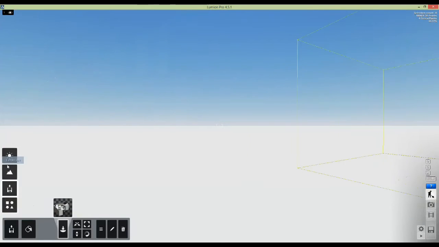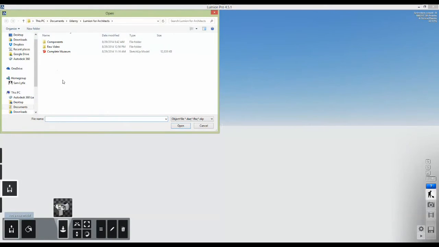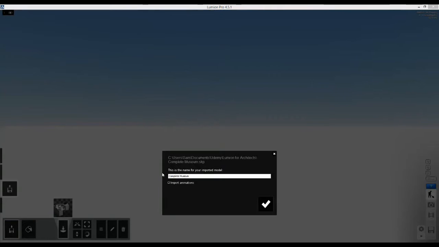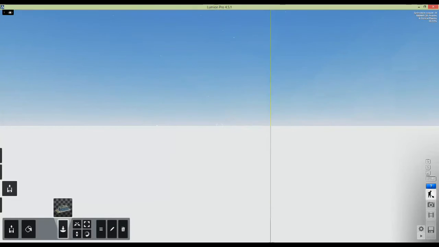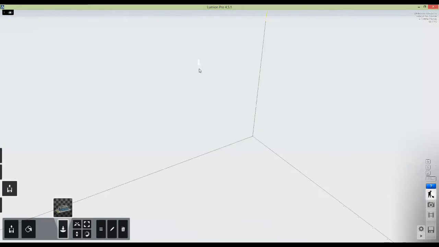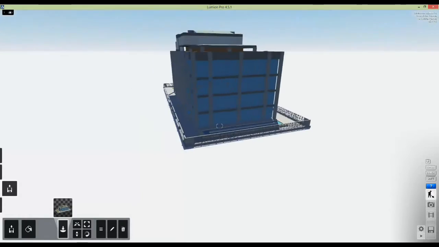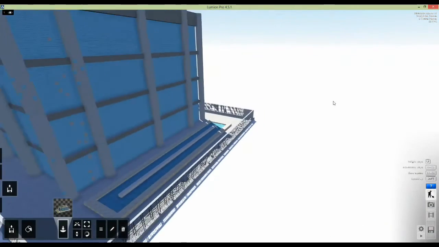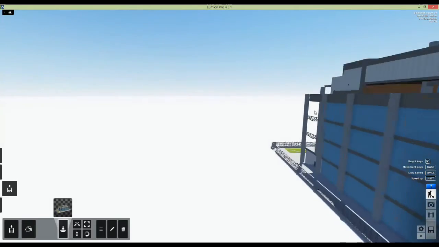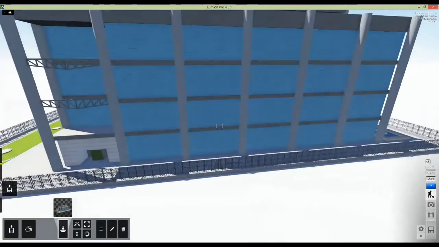So once you're into Lumion, you have these 4 tabs on the left side. You're going to want to select the Import tab and then Add New Model. This is going to ask you where you want to go, and go to the file where your SketchUp file is located, and you double click it, and then it asks you what you want it to be named. We say yes, complete museum. And one thing about Lumion also is it doesn't really geolocate objects, which is frustrating at times for people involved in civil engineering and GIS, but for most situations you're going to be okay.